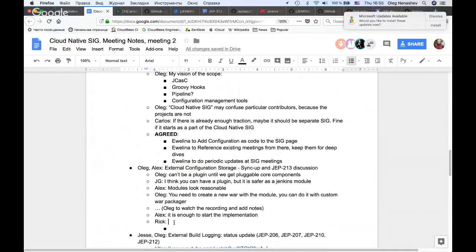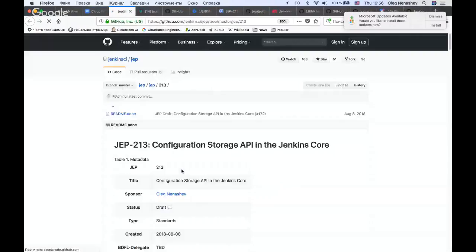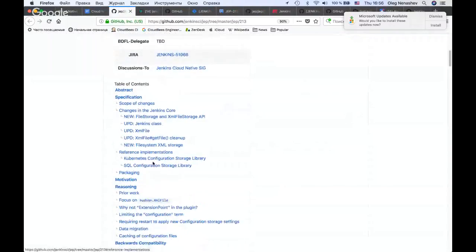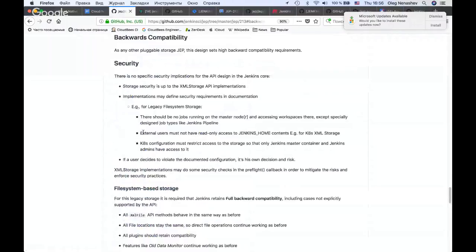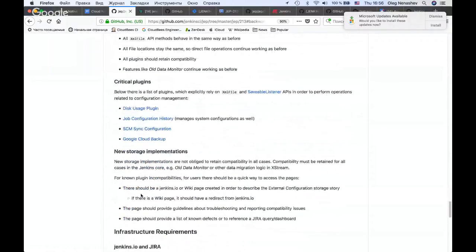Obviously, it causes some issues. Yeah, just a second. So in the JEP, there is a backward compatibility section. And this backward compatibility section explicitly says that for new storage implementations, some things may be incompatible because the implementation will change.